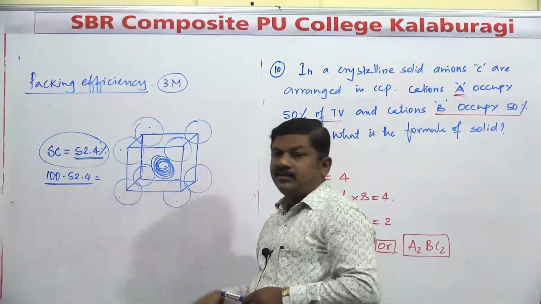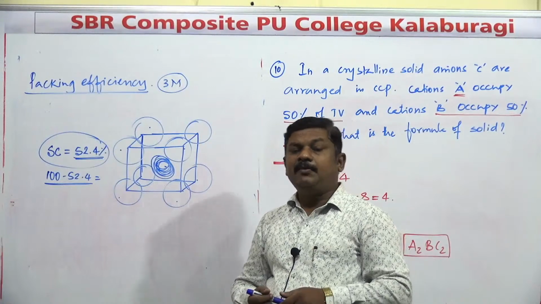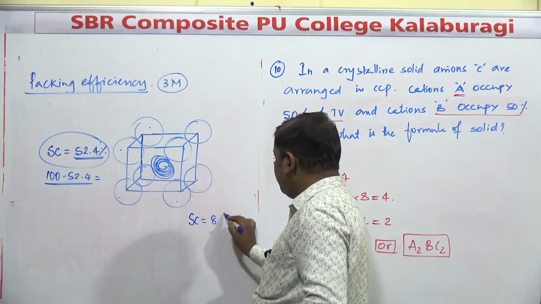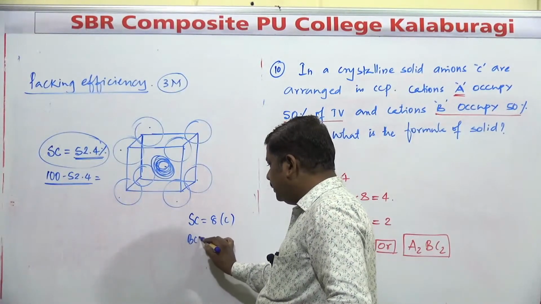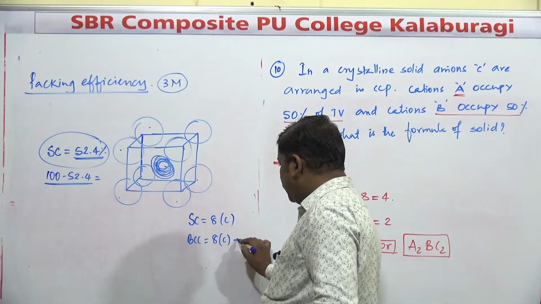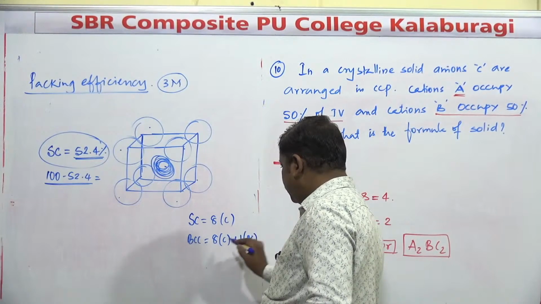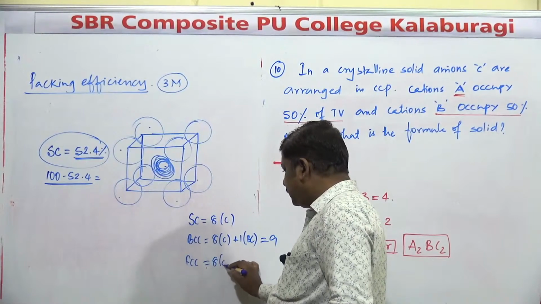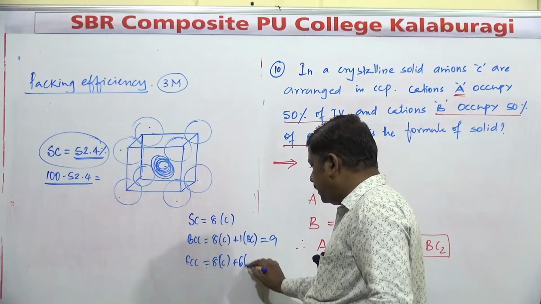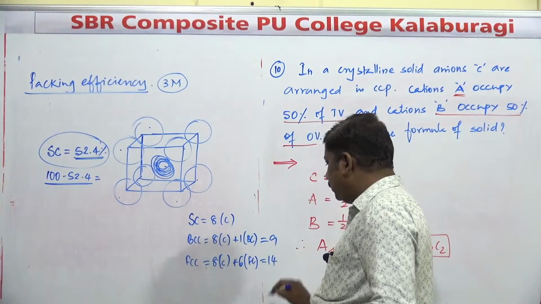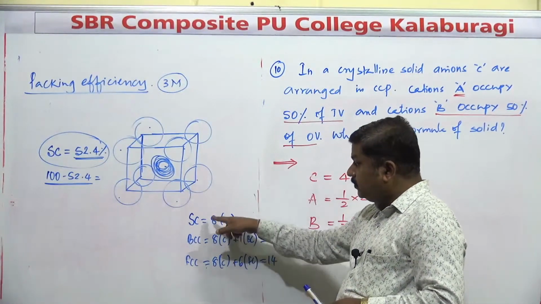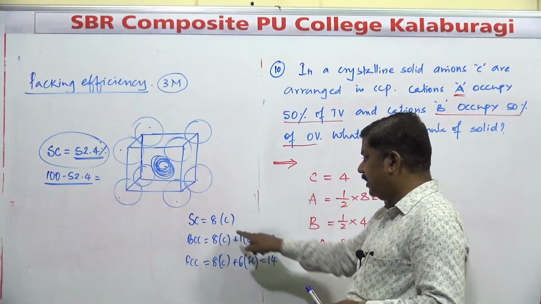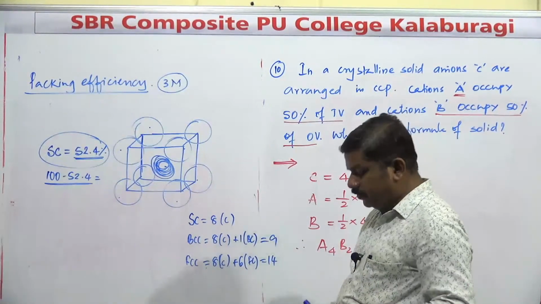As the number of particles goes on increasing: in simple cube, only 8 particles are present at the corners. In case of BCC, 8 particles at the corners and 1 particle at the body center, totally equal to 9. In case of FCC arrangement, 8 are present at the corners plus 6 at the face centers, totally equal to 14. As we go from simple cube to body center to face center, the total number of particles goes 8, 9, 14.